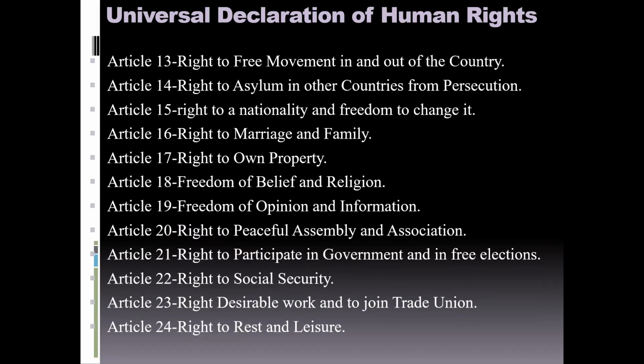13, right to free movement in and out of the country. 14, right to asylum in other countries from persecution. 15, right to nationality and freedom to change. 16, right to marriage and family. 17, right to own property. 18, freedom of belief and religion. 19, freedom of opinion and information.